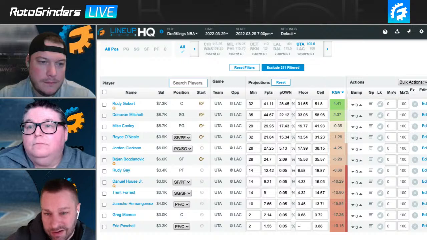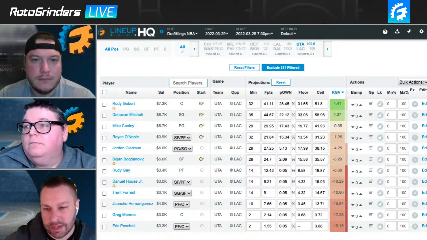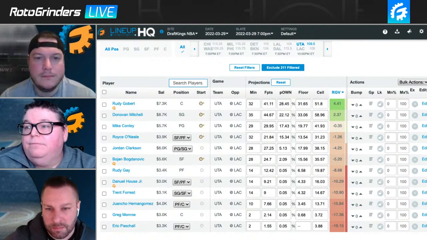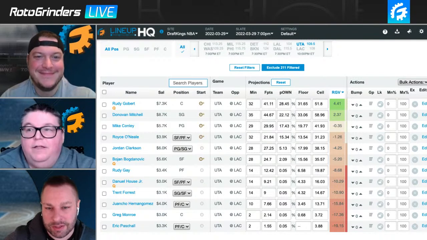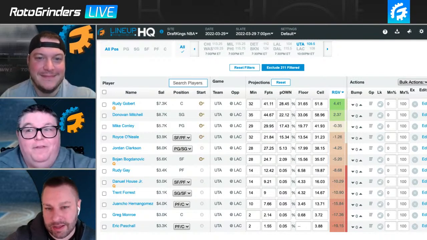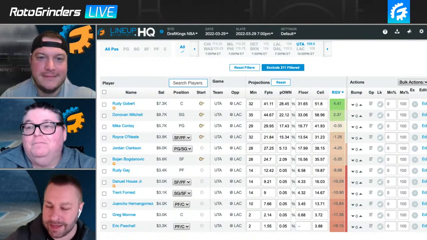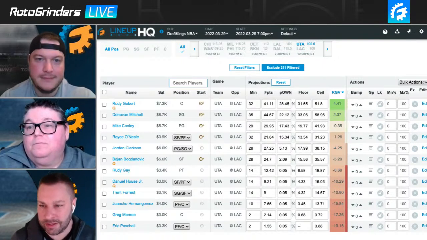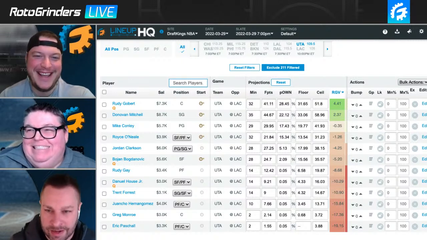I think Terrence Mann I could get, but that's just so gross on this slate. I think this slate is gross in general. The more that we've talked about this, it's gross, but they're all potentially profitable. Yeah, we're all doing the same terrible slate. I know. After what I've been through with these Portland games, I'm just like, I need a day off.